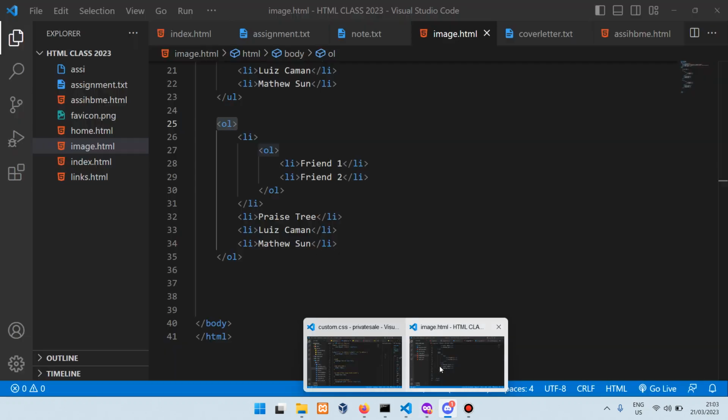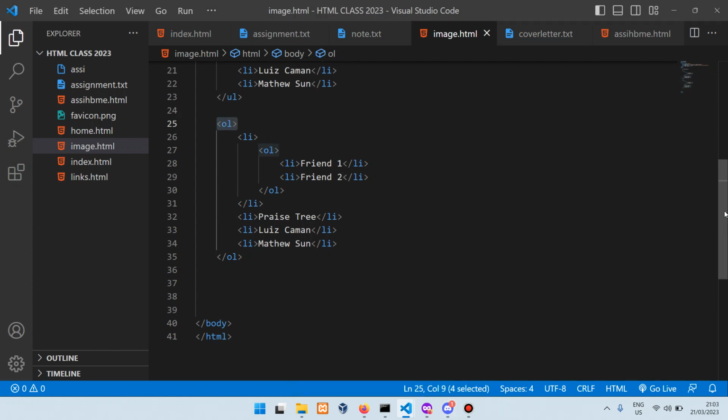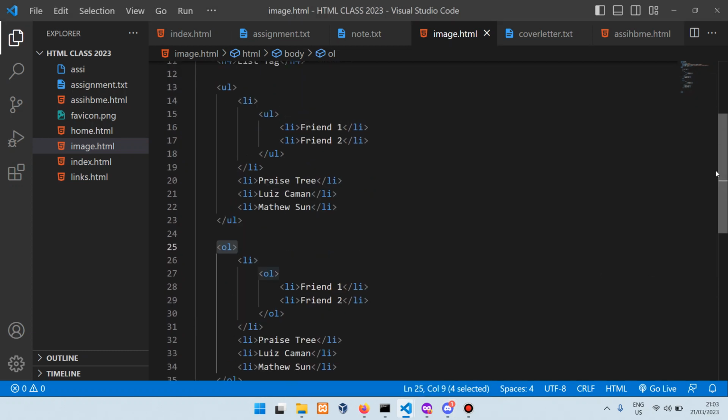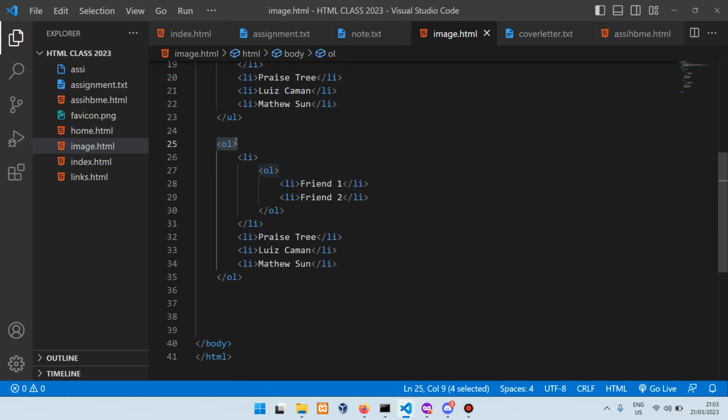Let's go back to your Visual Studio Code, and this is our OL tag. Instead of listing it with 1, 2, 3, we want to list it with A, B, C, D, and so on and so forth. And how can we do that? We need to add our type attribute.